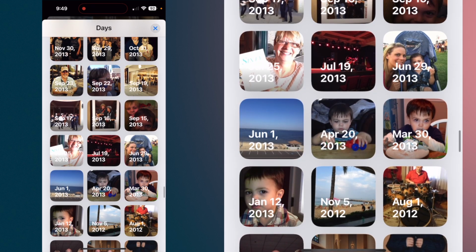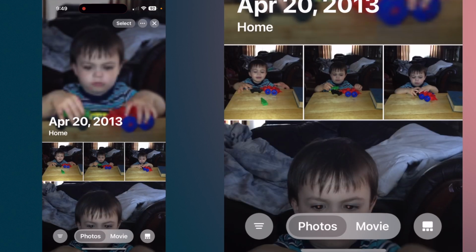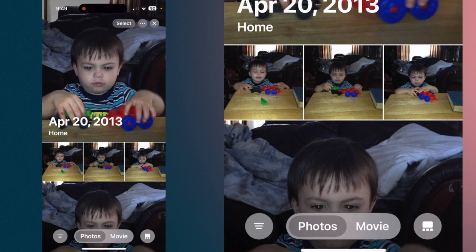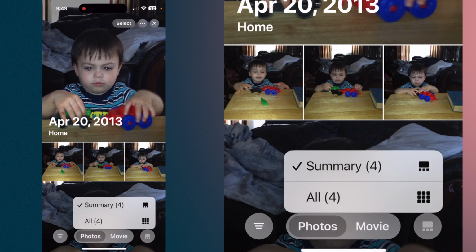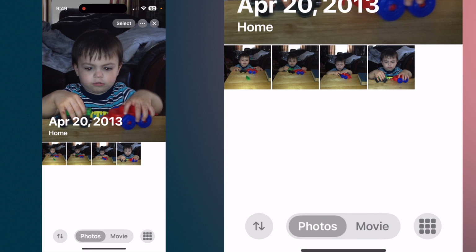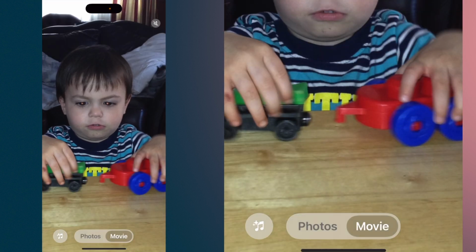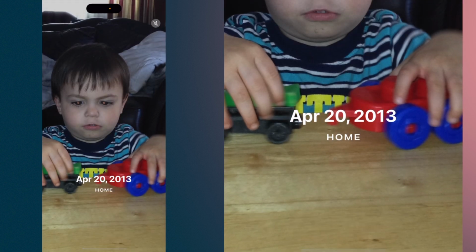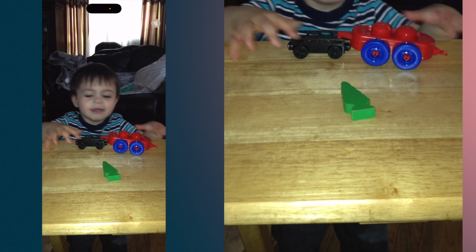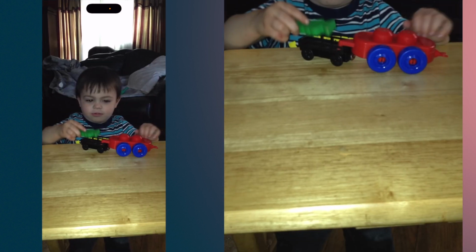And you can just tap a photo and you're going to see all of those options that we just went through. You can create a movie out of it. You can see all in a straight grid like that. You can create a movie and it'll start just for viewing purposes.